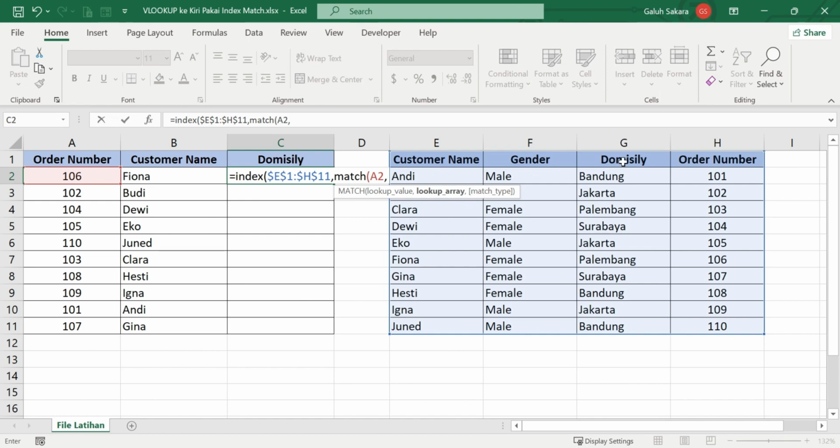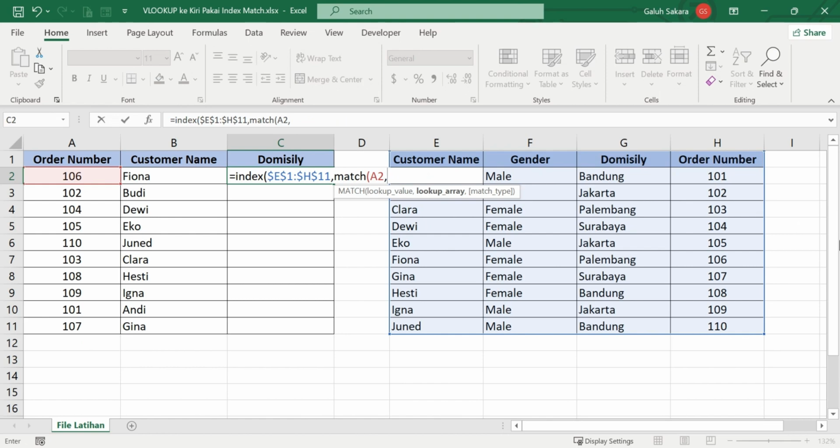Oh sorry, I think that's not the column of domicile, sorry, it's the odd number.